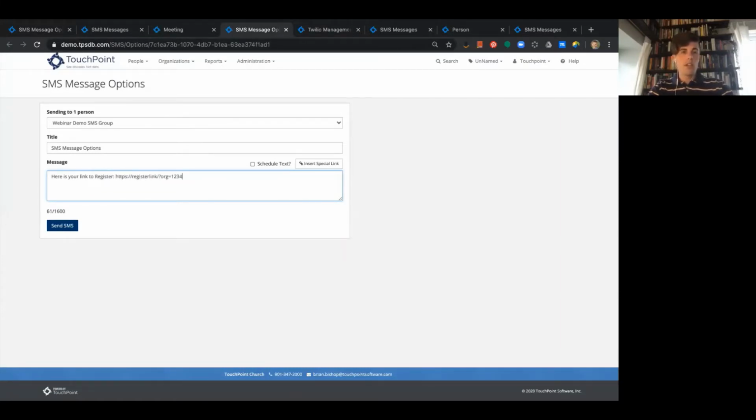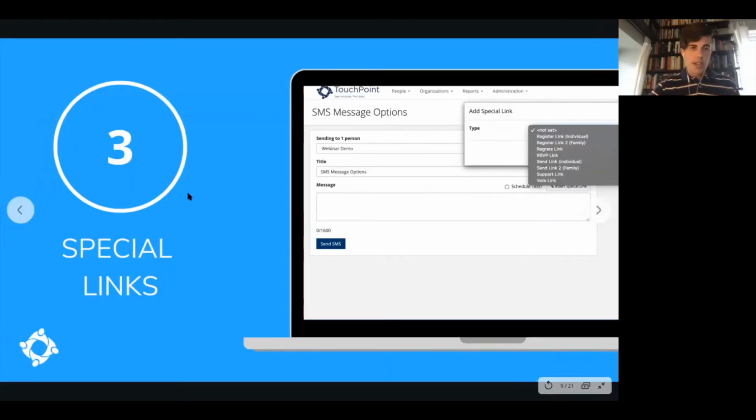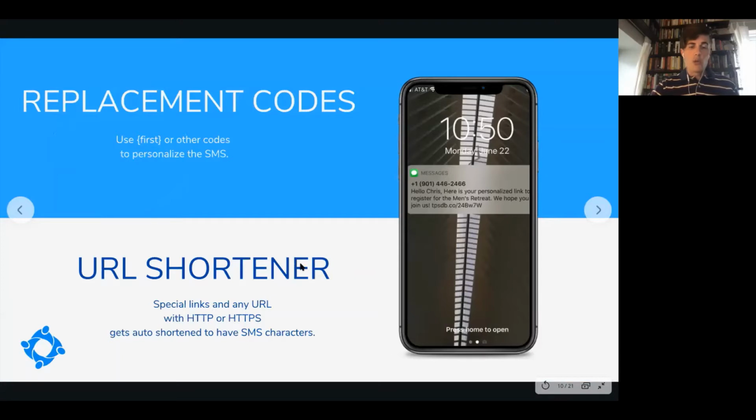There's two things I want to call out. This is what the link looks like now, but if you all have looked at emails, you know that this link becomes very long because it's a personalized link that is sent to the person. And if you send it to 100 people, it would send 100 different personalized links to those people. And so what we've done is we have built a URL shortener into this. So it shortens the URL.